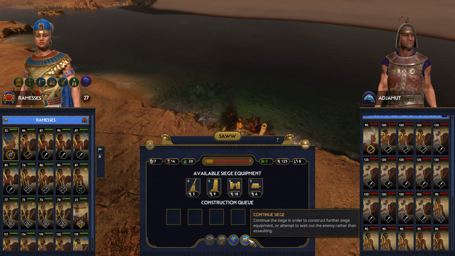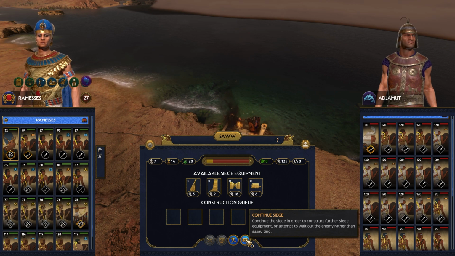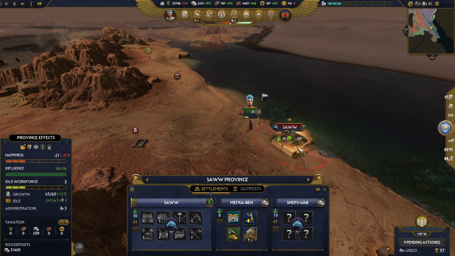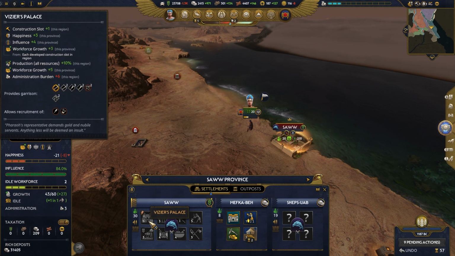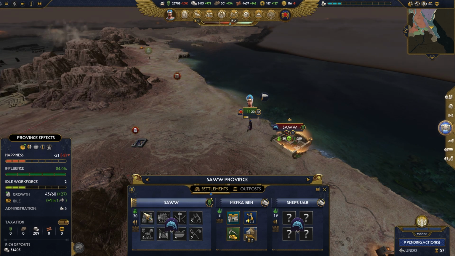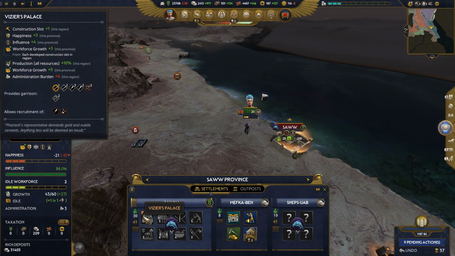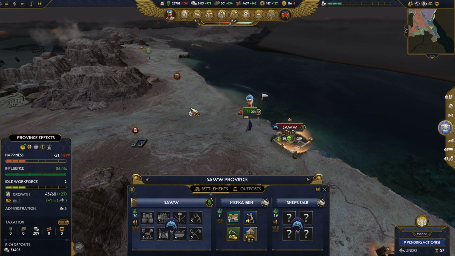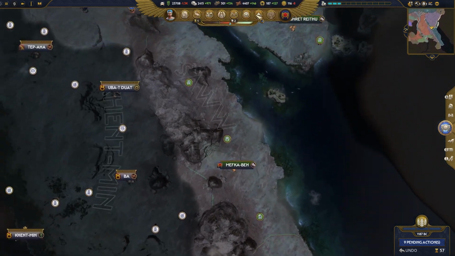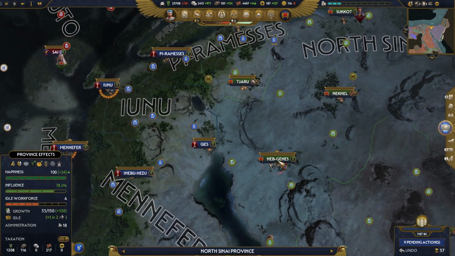We have to see what buildings they have to make this garrison so full. I've never seen a 20-stack garrison. So let's go ahead and break siege. Too risky. Why are there 20? Just getting the Vizier's Palace. So just the Vizier's Palace mixed up with the city guard compound. Interesting. Wow, they've got a lot of units. That seems more than normal. Let's check one of ours. A full 20 stack for a garrison is pretty insane.